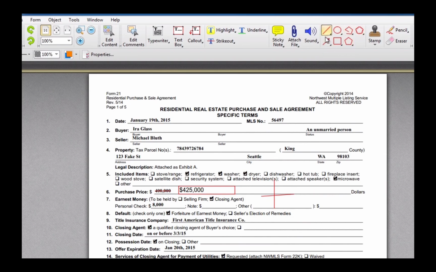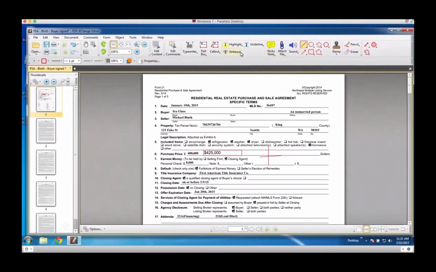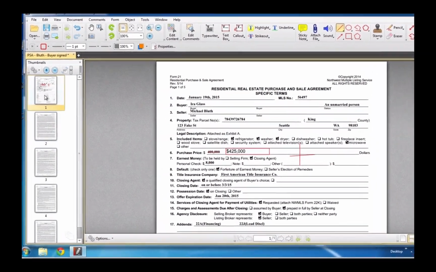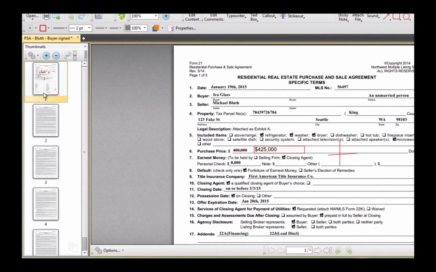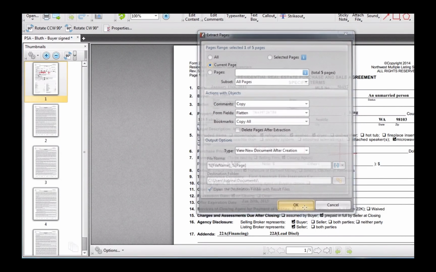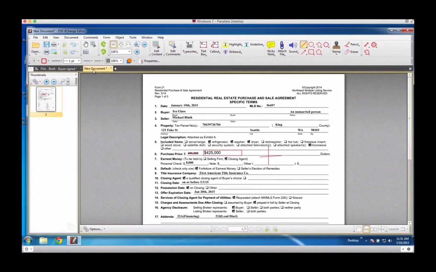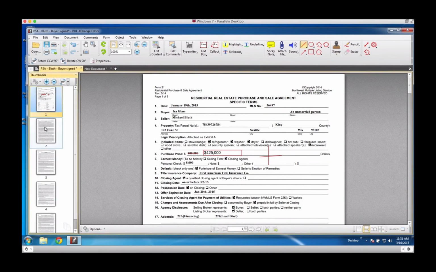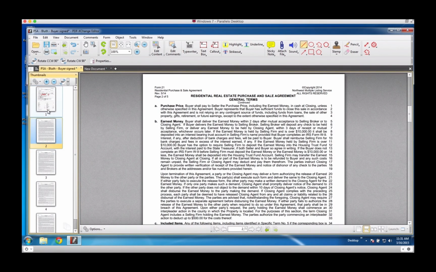Now, another important feature is the ability to extract pages. So for instance, if I wanted to put this first page in a new document, I could go to Extract Pages and I would get a pop-up screen. I'm going to select Current Page, although if you had a multi-page document, you could give it any page number or a range. It automatically opens up a new tab with the selected page in a separate PDF that you can then save. The page is also still in the first PDF, so if you needed to delete it, you'd have to get the Pro account.